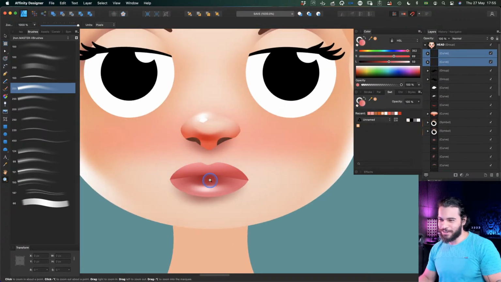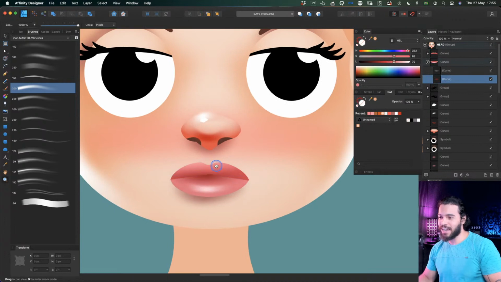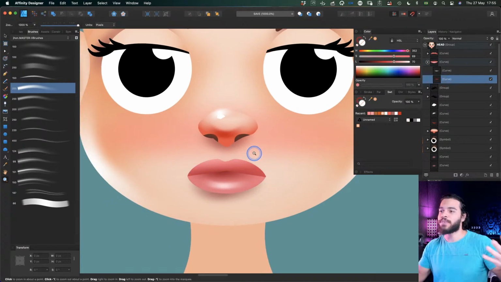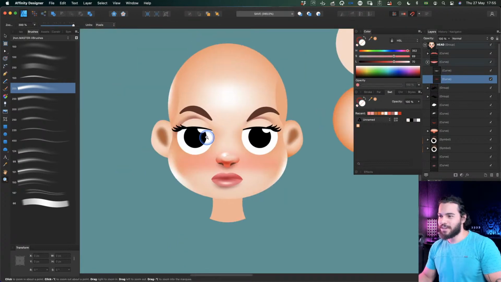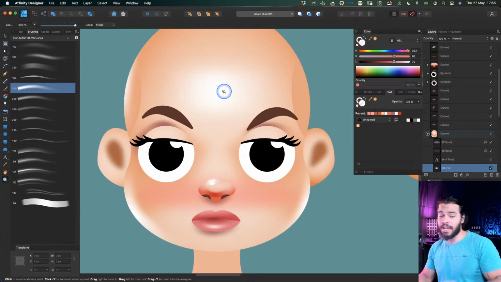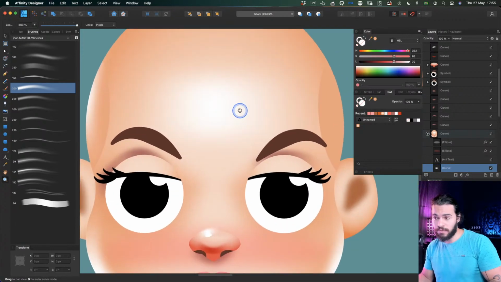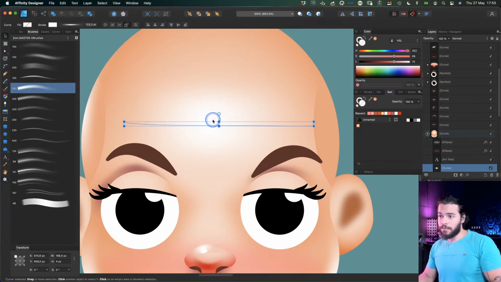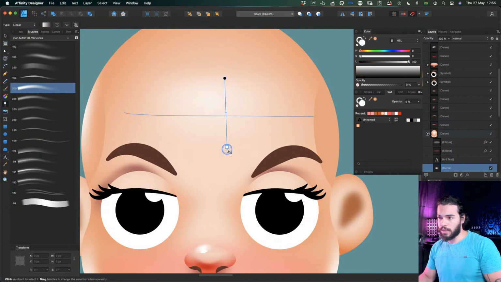Okay, so it's up to you, alright? I don't like to give you rules. I like to teach you the methods, the principles. And can you see that it is strong, this brush that I did? It's strong. And one thing that I like to do, if I select this brush here, I like to use the transparency tool and apply it here.